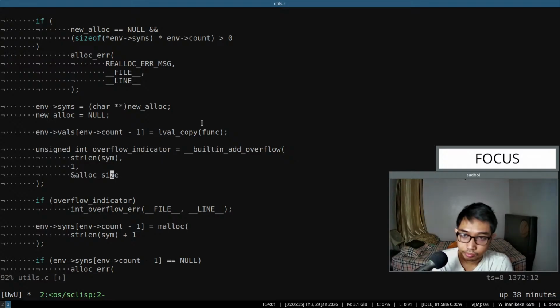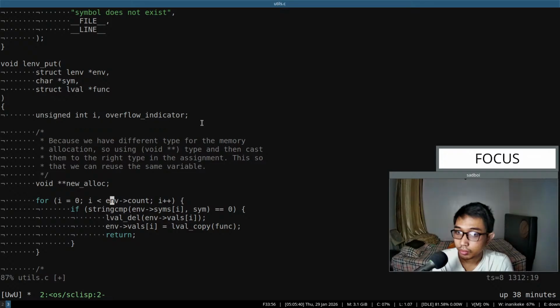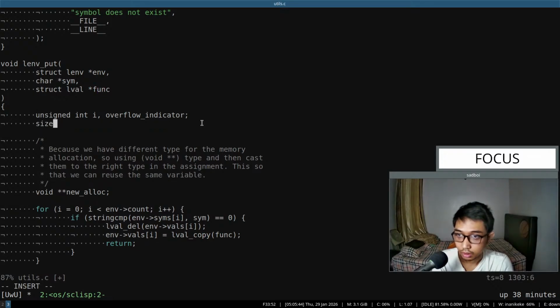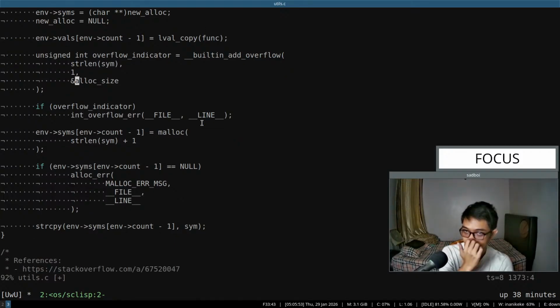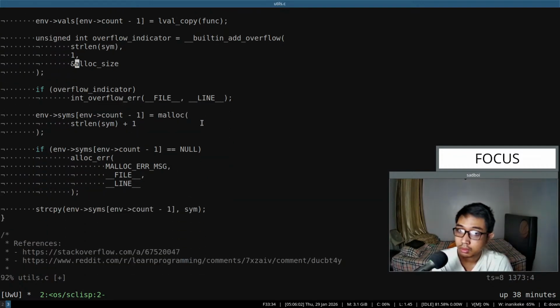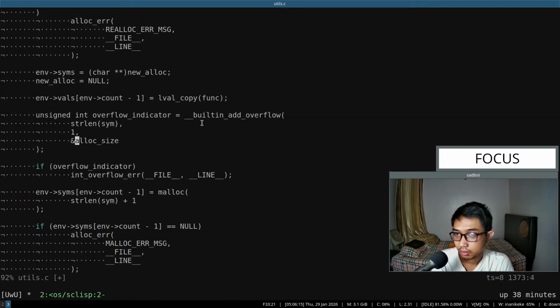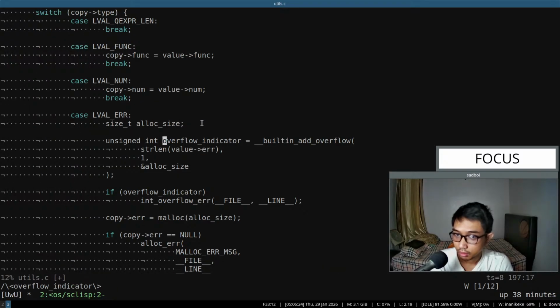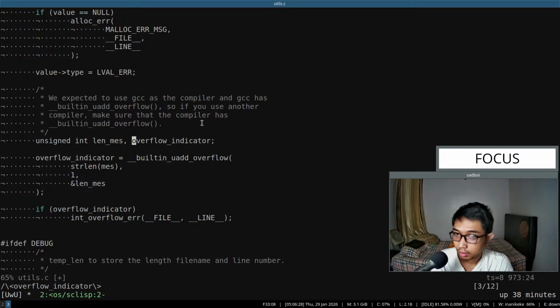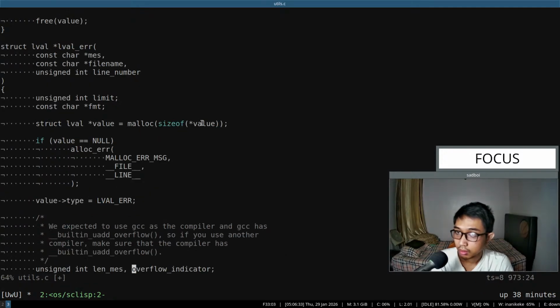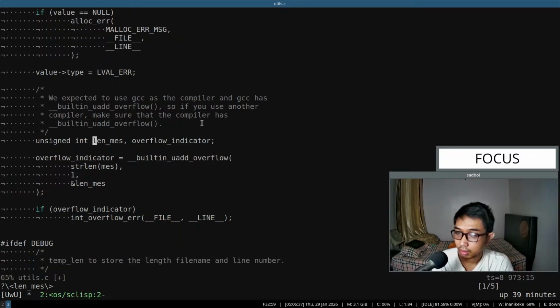Right, we need to put that in here. Unlock size. Maybe okay.